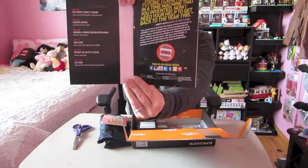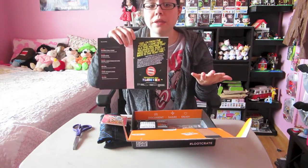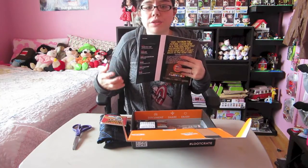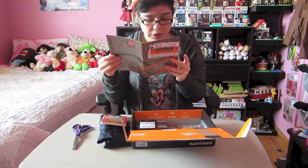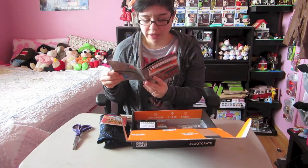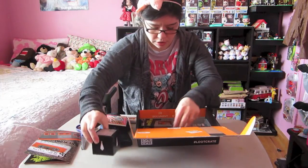That's super awesome, guys. I think that's cool, especially for us older, like adult collectors, because we really love all this nostalgic stuff, and I really love it myself. So that's really cool. So that'll be cool to see everything in here, and I'll get into the details about what everything is. So there's a lot of cool.